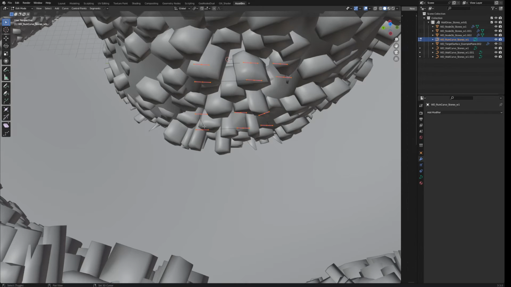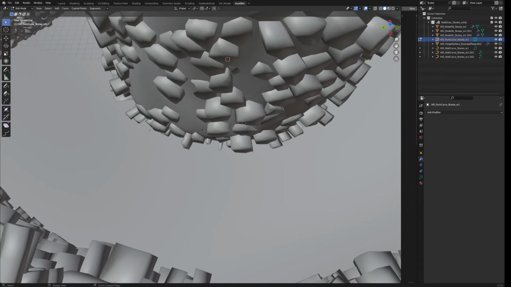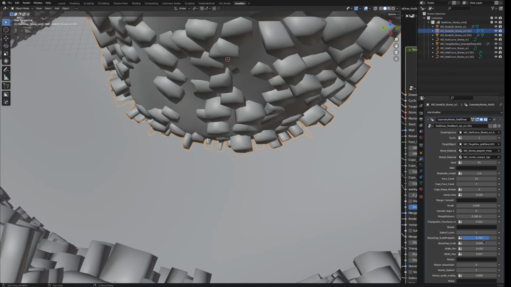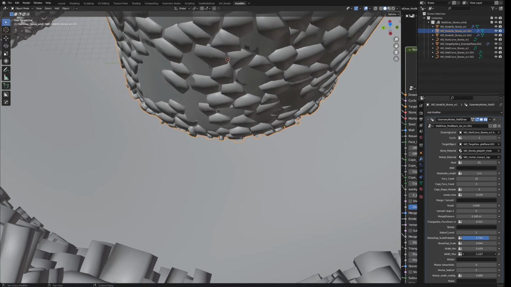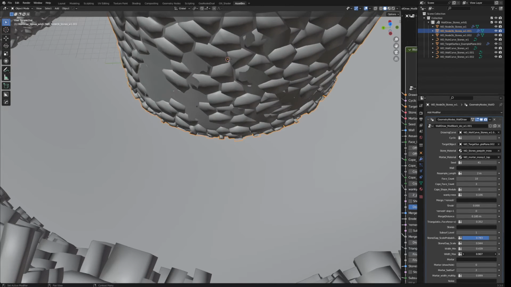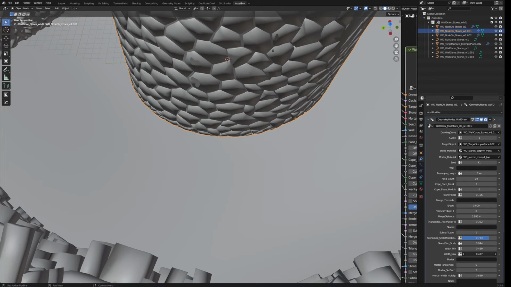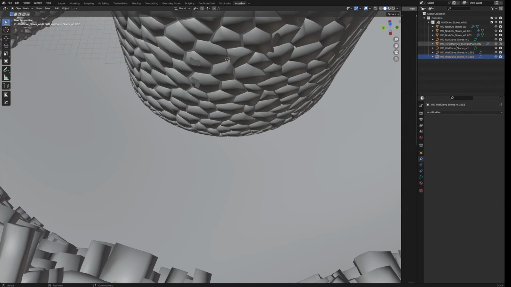Try these again. Delete those verts. Let me make this a little thinner. The width, drop that width down to a low-ranging positive number. And let's try again with our curves.